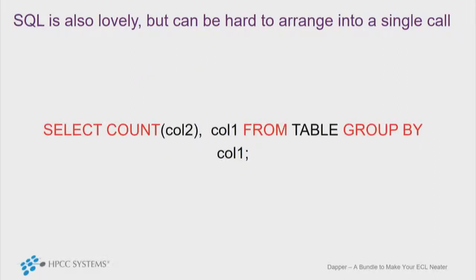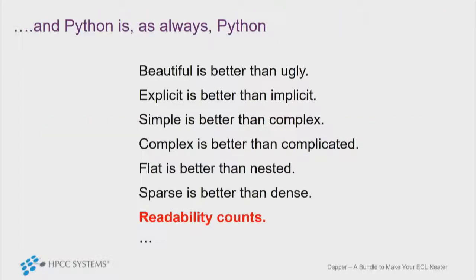SQL, it's also lovely, like select, count, from, group by, just short, snappy words associated with what you want to accomplish. SQL can get a bit verbose later on, but when you want to do something simple, it's quite easy to communicate it. Python, being the second best language for any application you can think of, also is quite good at this. And this is the Zen of Python, or at least the first half of it.